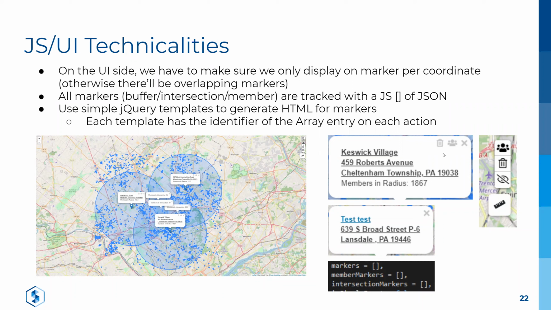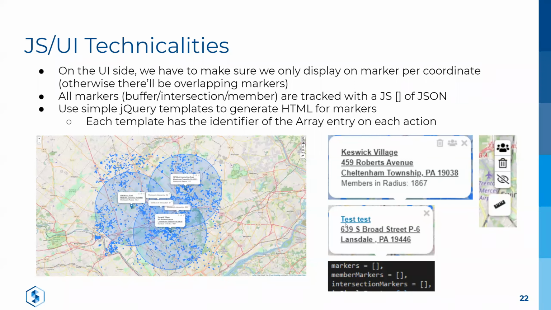Similarly with the find members, I can hit that and I can find members around a certain buffer as opposed to finding them around all the buffers. And so of course, a lot of these have their own little bulk action flavor. You can see that up here in the right corner. This is basically find me all members between all my buffers. This is of course delete everything. This is show or hide my members. And then of course, if I click a member, this is kind of what pops up here.